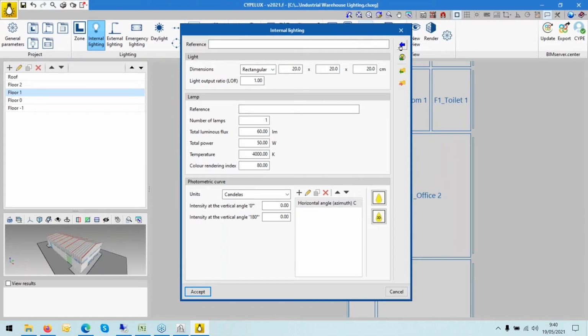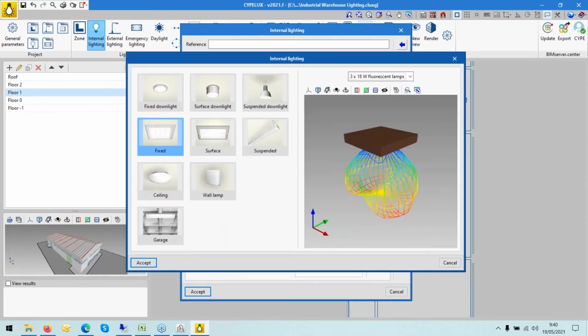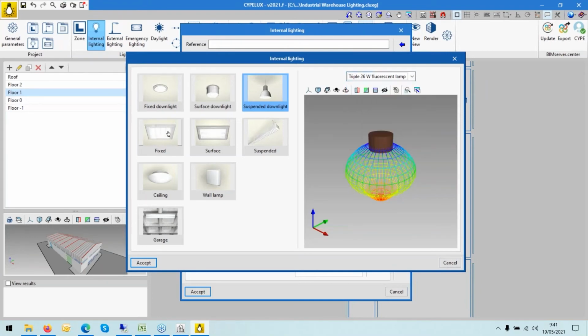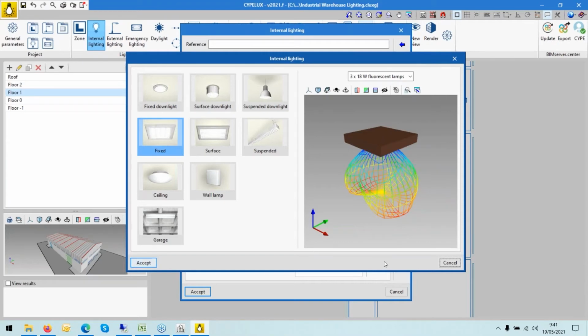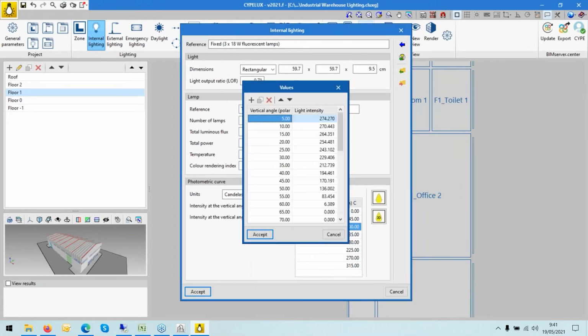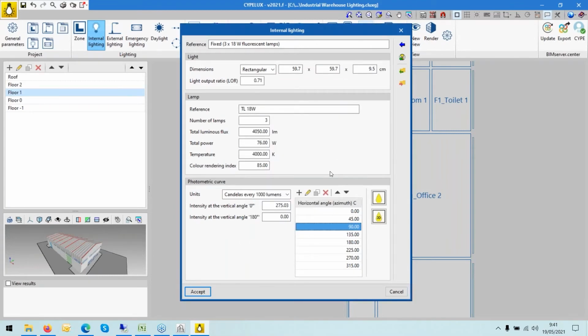Other ways, this is very useful, I think. The way is using the import predefined lights. By doing this, you can have access to a database of lighting. All these are already in the program. So that's what we are going to do afterwards. We can insert them, and that's it. And what I like about it is that not only can you use it, but you can even modify it afterwards. Another way, the first, as I told you, is by hand. Second, using the import predefined lights. Third, and this is very interesting from my point of view, is import of lights using a file with IES or LGT format.